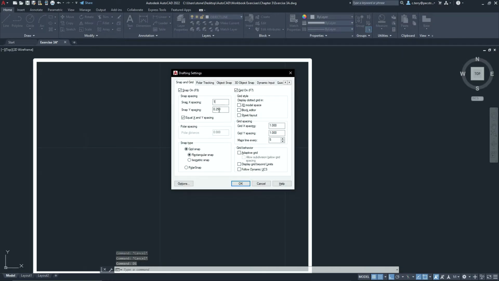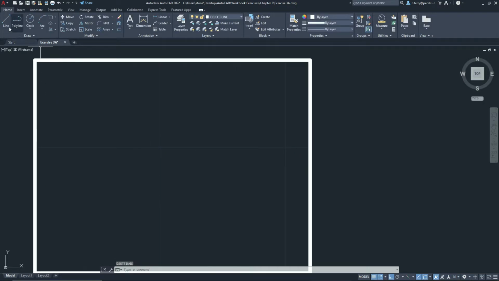So if I change this to be 1 inch and 1 inch, I click OK, and then draw my line. Well, now I'm moving. See the distance that it's hopping now? So this is a method that you can use to draw more accurately within the AutoCAD command, instead of randomly clicking points and things like that.